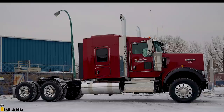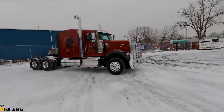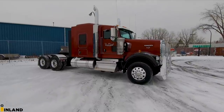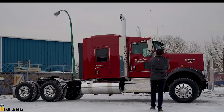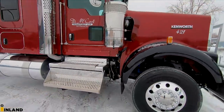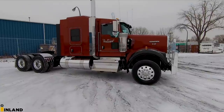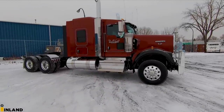This is a 2021 W900B - so that is the short hood. You can see right in here, this area is closed in. You don't have that with the W900L - it's all open, you have that extra opening there with a little bit more space in between the axle and the fender.